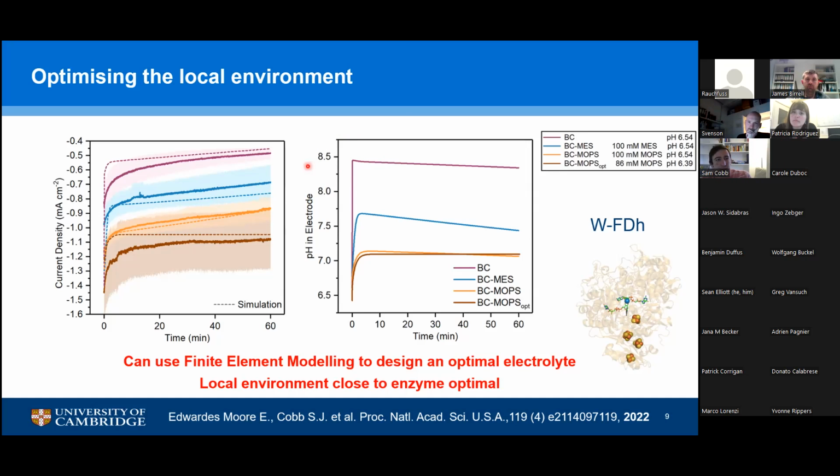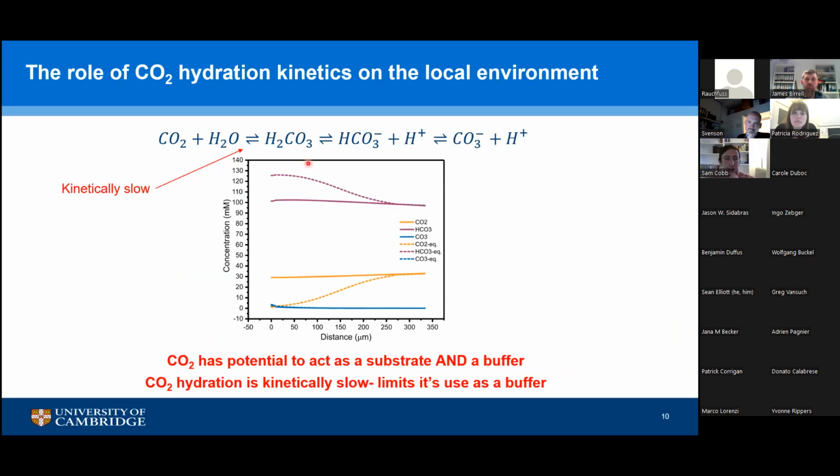And this stems back to CO2 hydration kinetics. This is something that can both help and hinder, as we're going to show. When we purge CO2 into water, inherently it forms carbonic acid, which can then deprotonate to bicarbonate through to carbonate. And this is really slow, which is fortunate in some cases, but also detrimental. But we have the prospect for CO2 to act as a buffer system to mitigate local pH changes and improve our local pH, and also act as a substrate for CO2 reduction. And inherently it's going to be doing both in an electrocatalytic system for CO2 reduction.